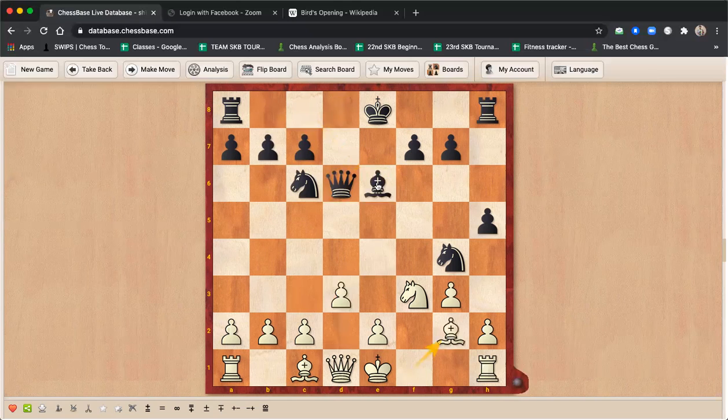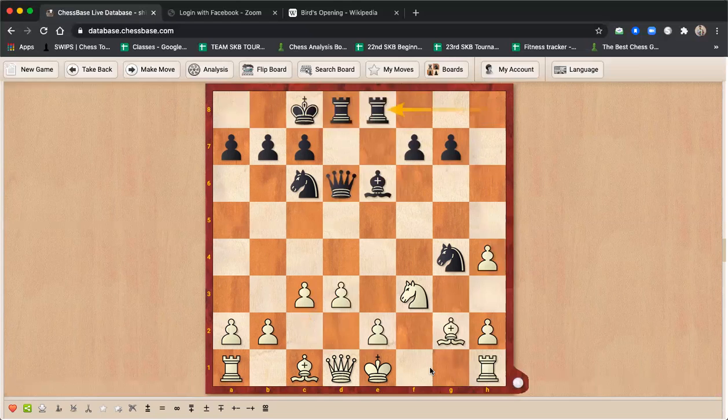Bishop g2. White is preparing to castle. h4. Not letting white castle with peace of mind. White has to take. Otherwise, black would take, and then this structure would completely be obliterated. Queen takes back will happen. So pawn takes, castles. Pawn c3, trying to play d4 and maybe d5 at some point, and then queen c2. Bishop out, castle. That's the plan. Rook e8.